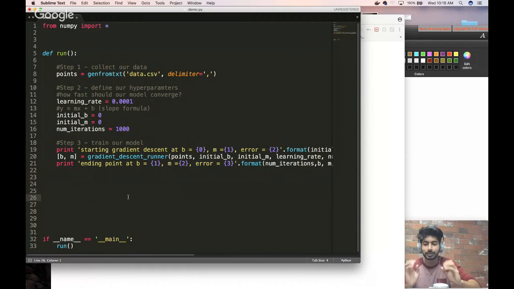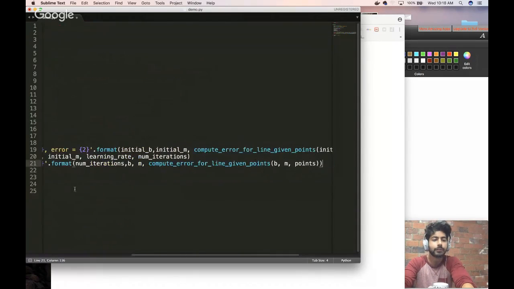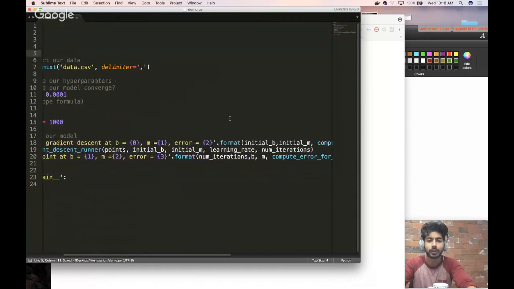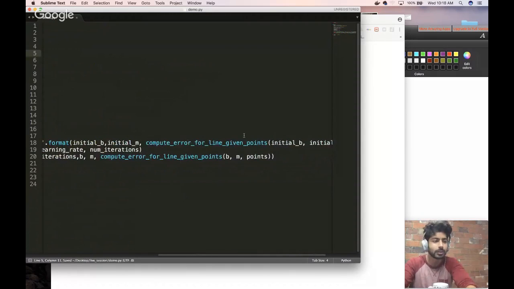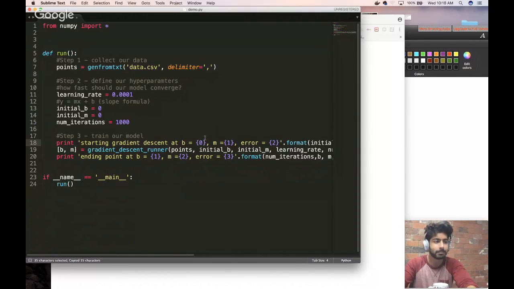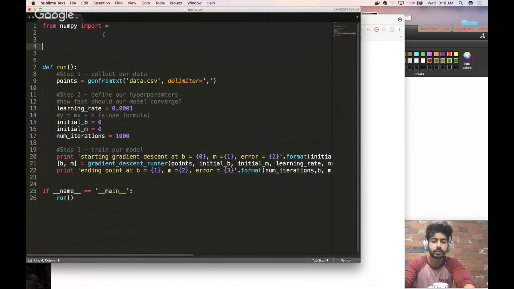So I'm about to do this now. We haven't actually done it. Now we're going to do it. The first thing I want to talk about is how we're going to compute that error. So let's write out that first function. What was that first function called? It was called compute error for line at given points. The data set, I'm going to provide that as well. But let's go ahead and write out this method. This is the first step.